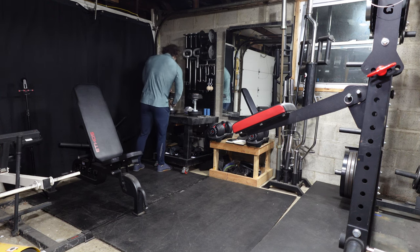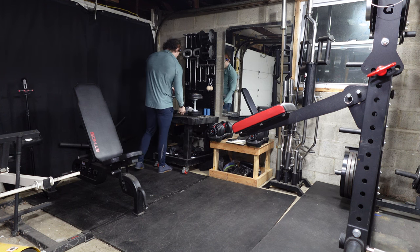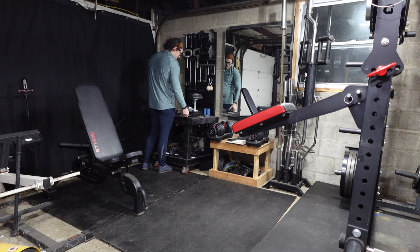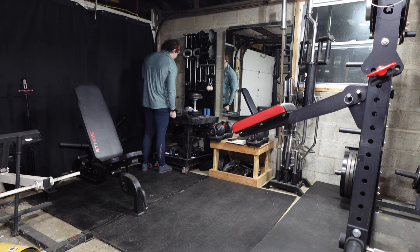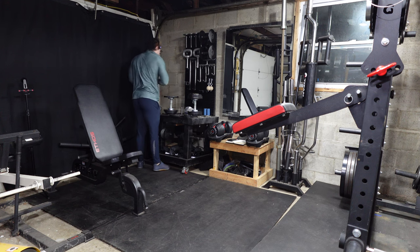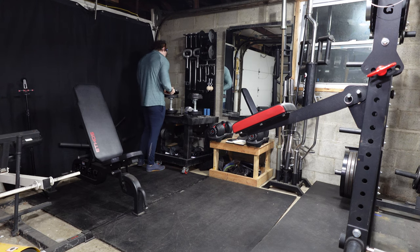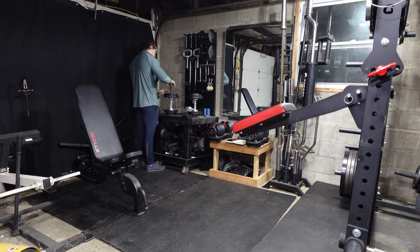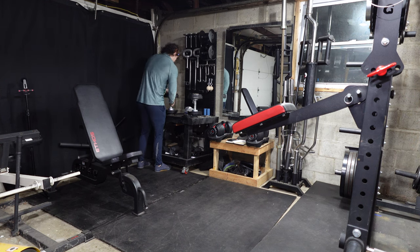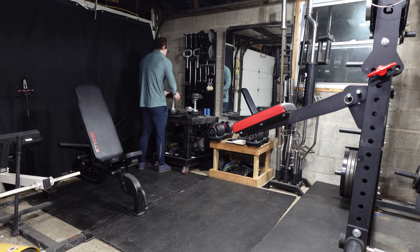I always get a little worried about jumping too far up and not being able to have good form right from the onset. I'm not too worried about that right now, but I am a little more worried about how that form will deteriorate after a set or two. But we'll see. We'll be actively monitoring it as we work it. And if we gotta reduce it, we'll just reduce it a little bit. Not the end of the world.